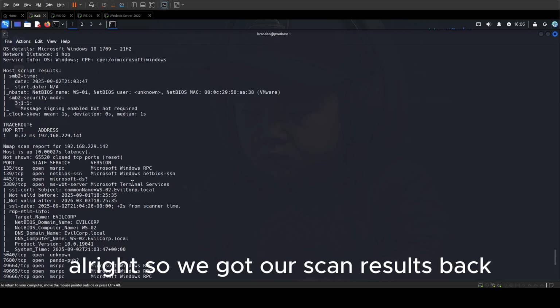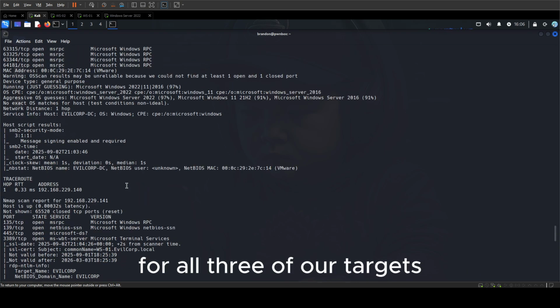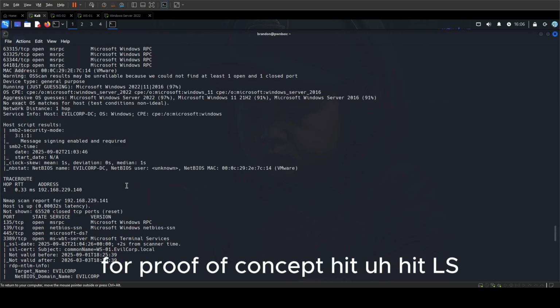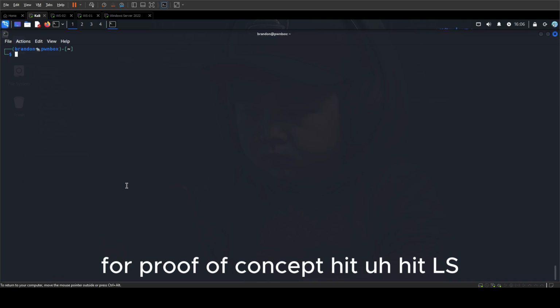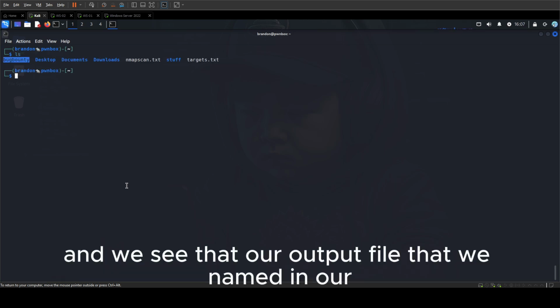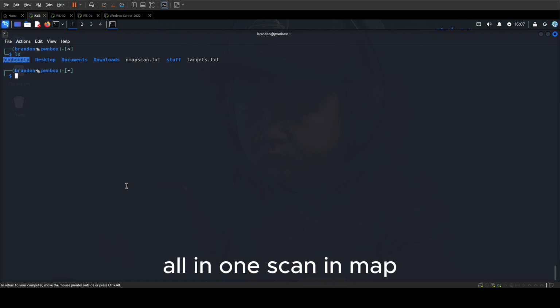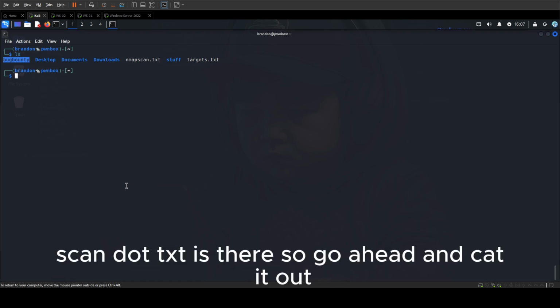All right, so we got our scan results back for all three of our targets. We're going to go ahead and clear this for proof of concept. Hit ls, and we see that our output file that we named in our all-in-one scan, nmapscan.txt, is there. So go ahead and cat it out.